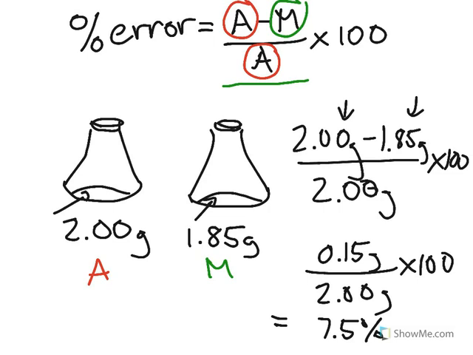Now, two significant figures in my numerator over here. That means I should have two significant figures in my answer. Now, what does the value tell us? What is the 7.5%? Because this is a positive value, that tells us that our measured value is less than our accepted value. Again, one more time. Because this is a positive value, that tells us that our measured value happens to be less than the accepted value.